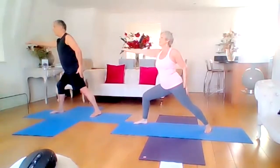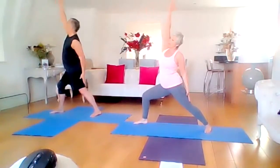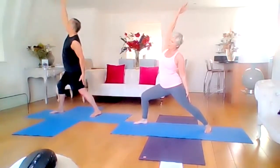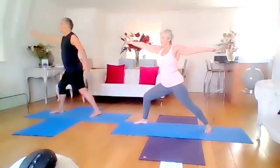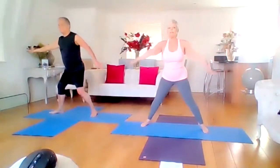Turn the palm up to the ceiling at the front. Lift up. Slide down the back thigh. Find that lateral. Bend that knee. Nice, easy breathing. Inhale back to the center. And exhale here. Inhale back to the center.